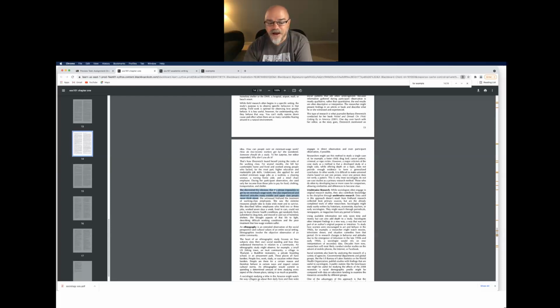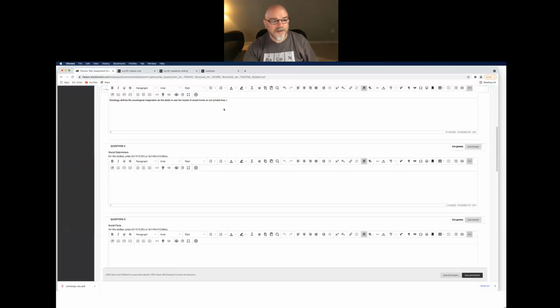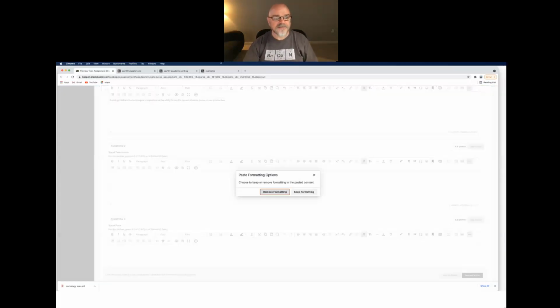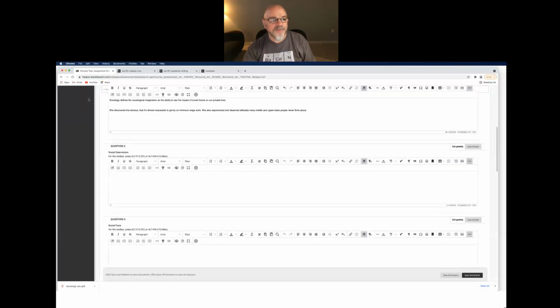So I'm going to come in here and copy this passage, and go back to the assignment here, create a couple of returns, and paste this passage in here. And I would clean this up. I would add a couple of sentences saying that one example of somebody using the sociological imagination is Barbara Ehrenreich, who recognized that the lifestyles of people in minimum wage work were functions of their low pay.